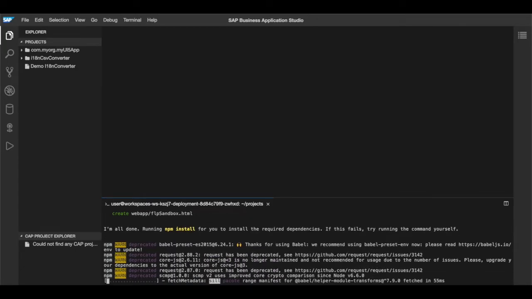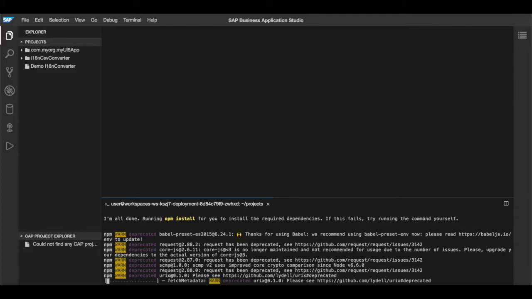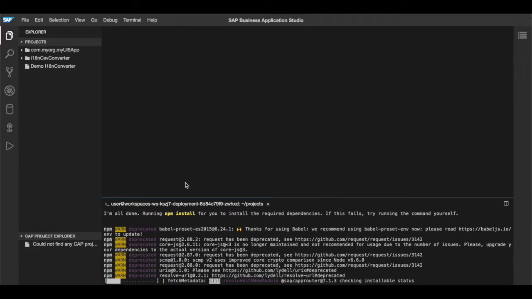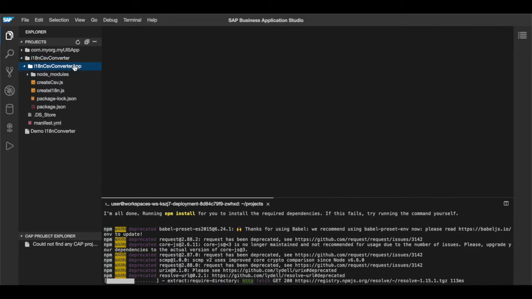Now, while it's generating the project for us, we can have a look at the converter, the Node.js application. As you can see, we have our root folder and we do have an app directory as a subdirectory. Here we have the create CSV script and the create i18n one.